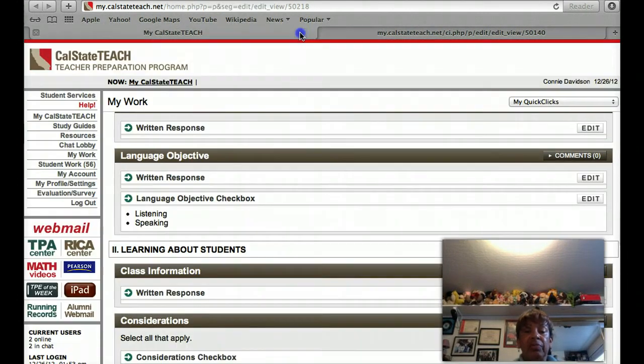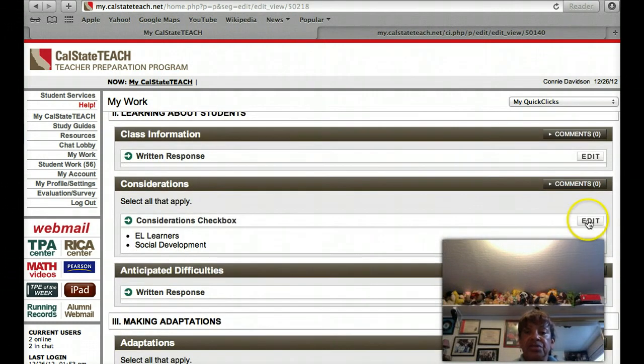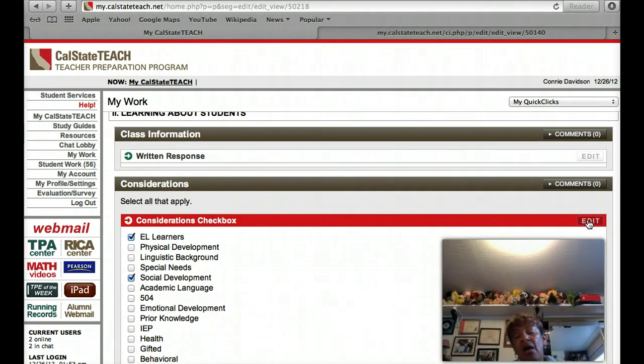Let me toggle back. And there are lots of considerations that you can have for students, and this is a drop-down box. I caution you here. If you look at your whole class and you say that there are EL learners, there's a child with a physical development issue, there's a child with emotional development issue, that there's an IEP, and that there's a health issue, when I see this lesson, I have to see adaptations for all of those.